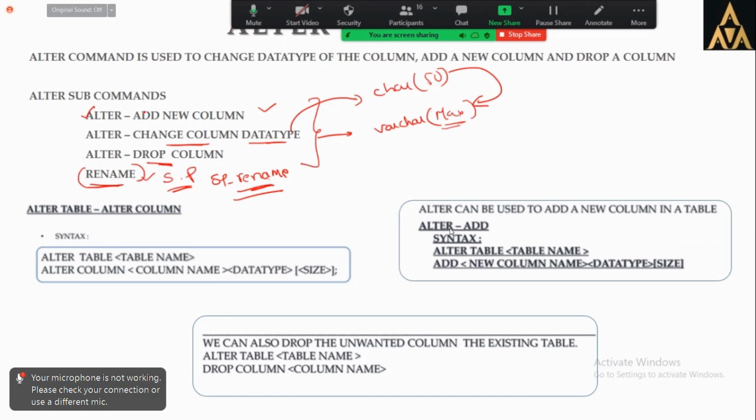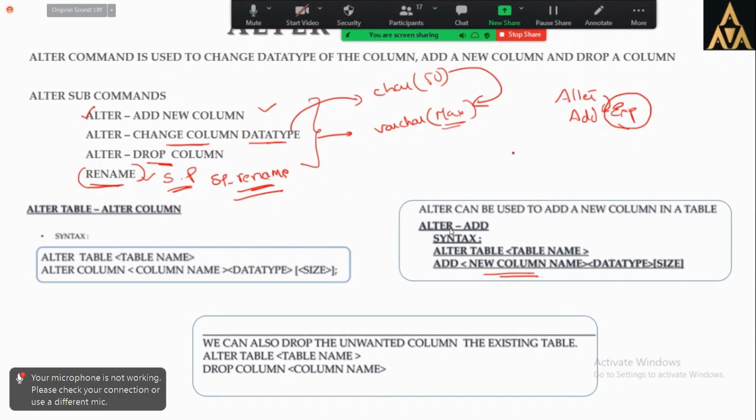First, if you want to add a new column, we are going to use alter. Under alter, we use the add sub keyword, and then give the new column name. What is the new column name? If I want to give something like experience in the employee. We have employee ID, employee name, employee designation, employee salary, right? Employee experience is not there, and I want to add it after creating the table.